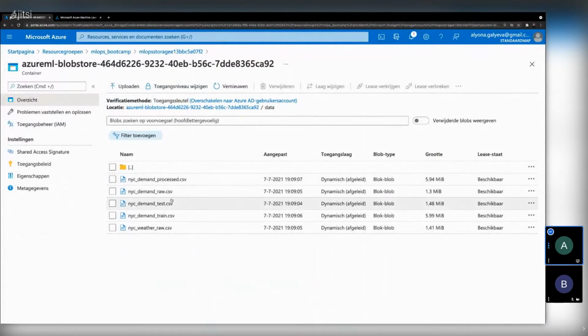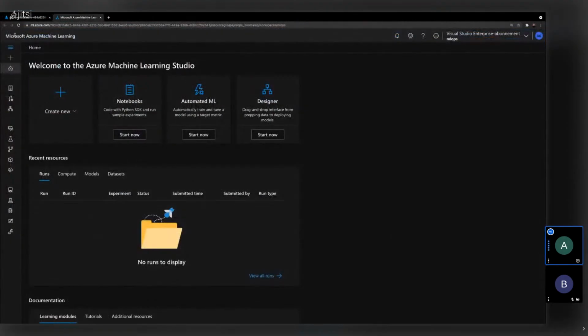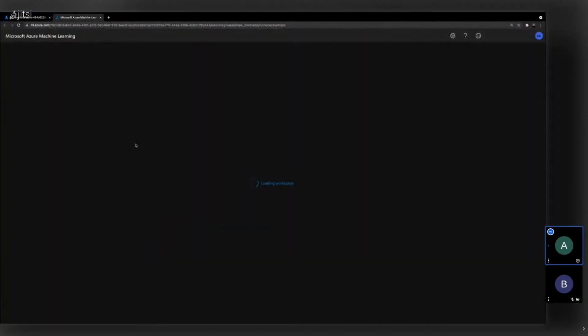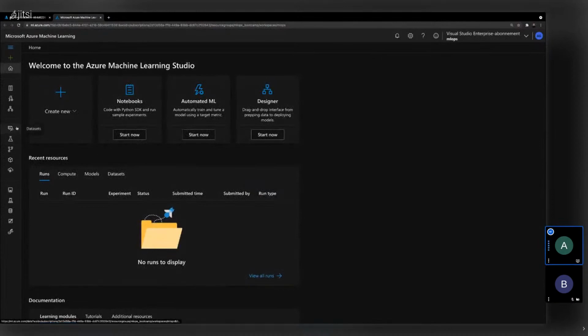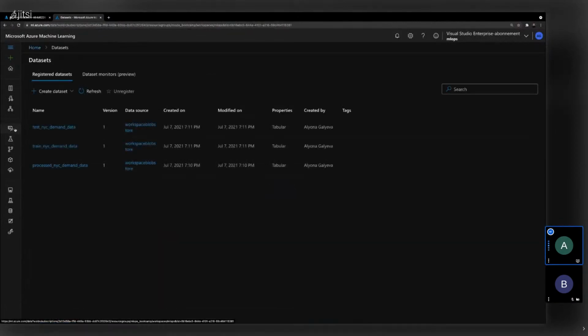So here, nothing changed. It looks like the same data, but what if we take a look at our machine learning part? Here you have data sets. And if I go to data sets, I'm seeing the 3 registered data sets. Why am I doing this? Because while training models, I'm going to point to this data set and use it, and not the local one. The same story for the model evaluation while testing. And if something goes wrong during the pre-processing, you can always get back and explore these data sets.